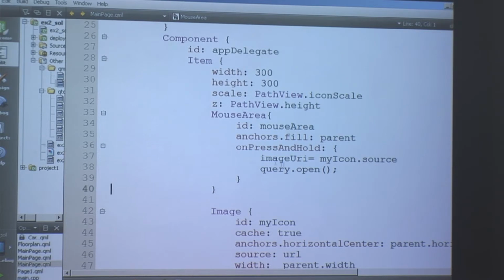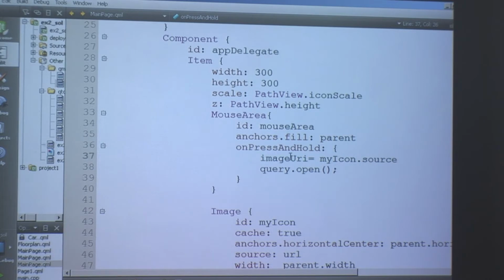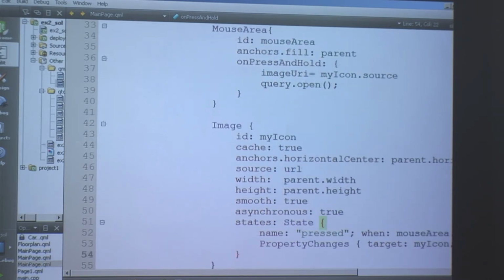Yes. So here, for each item, the delegate paints the item, and then there is the event handler that, if you long press, opens the query dialog. Okay? And then the image URI will be my icon, which is there.